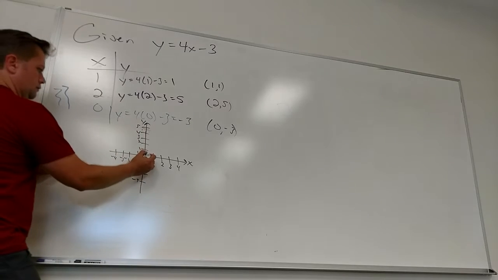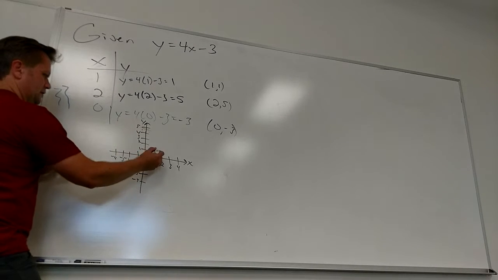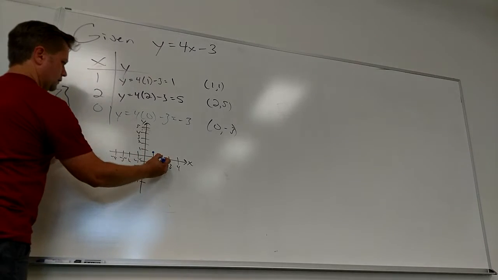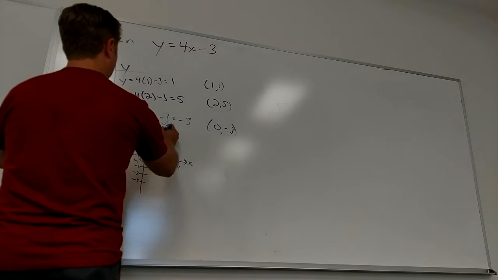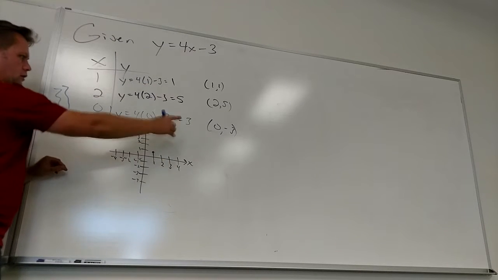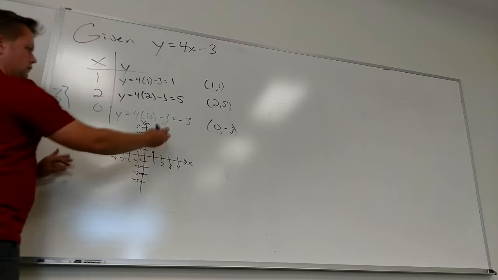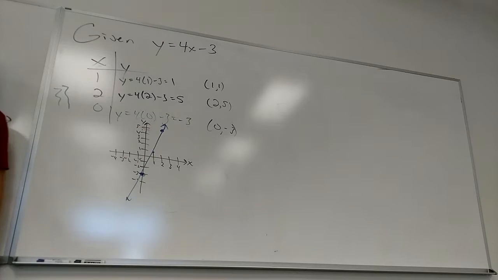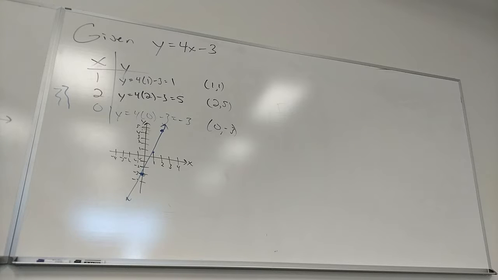So then 1, 1. You almost can't go wrong with 1, 1. That's awesome. 2, 5. And then 0, negative 3. Don't go left and right at all. Only down 3. And then make it big. So then you just keep going, you can find whatever answer you want. Okay, cool, I like it.